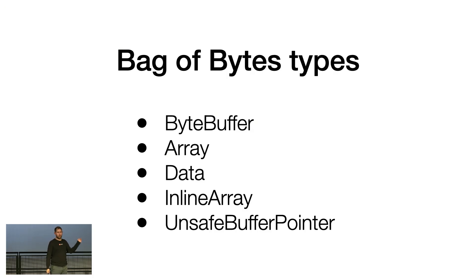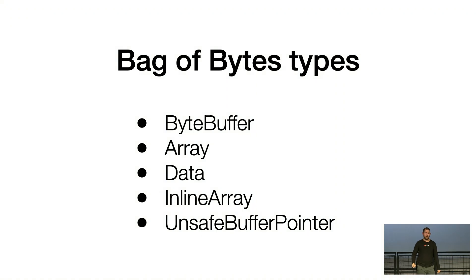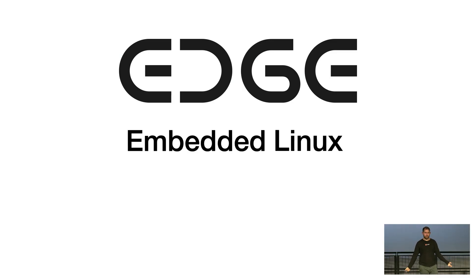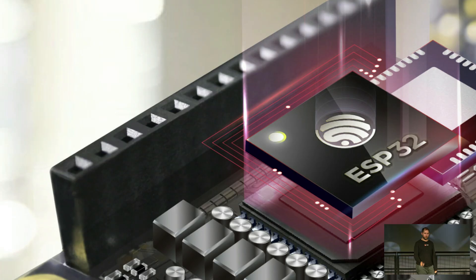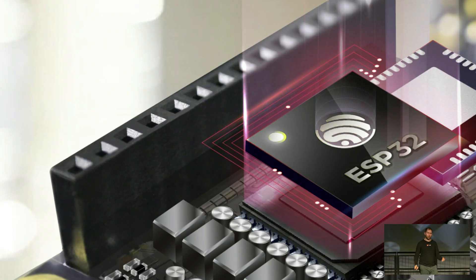These are the bag-of-bytes types that are all around. For those who use Swift on Server, you know ByteBuffer. For those on iOS, they know Data. But today there are very few libraries, if any, that support both native concurrency types across all platforms — iOS, Linux. On Embedded, you don't have ByteBuffer or Data, so you have another type entirely. I'm part of the Android Workgroup so I care about cross-platform compatibility, and at Edge we care about Embedded Linux and Embedded Swift. For Embedded Swift we try to provide support for ESP32s, which have a very limited amount of memory, so you can't waste space. I want my libraries to work on all platforms all the same — I don't want to write my code five times for each platform; that defeats the point of using Swift.